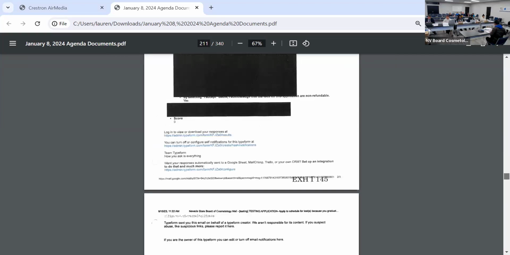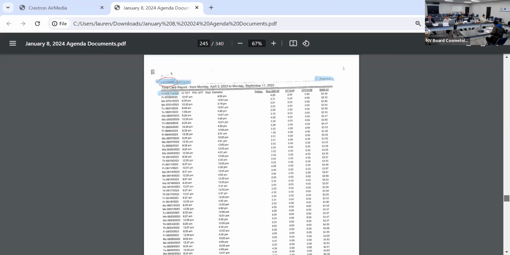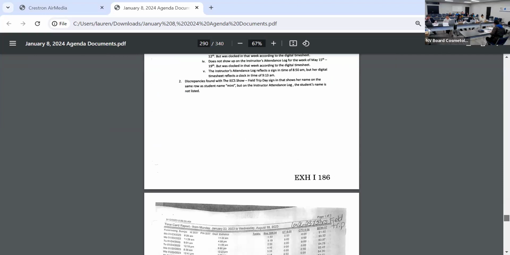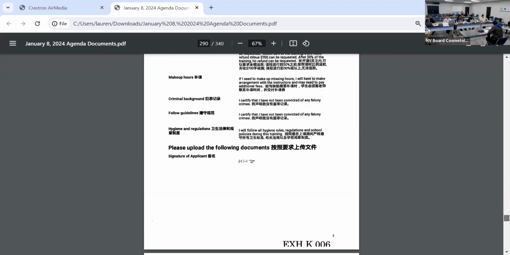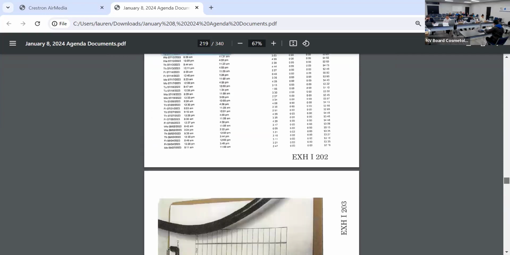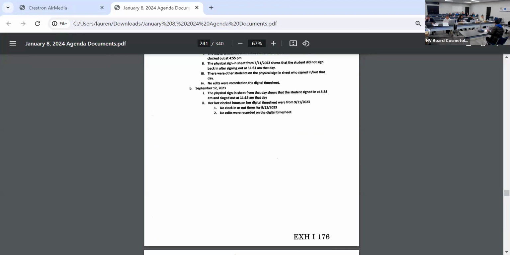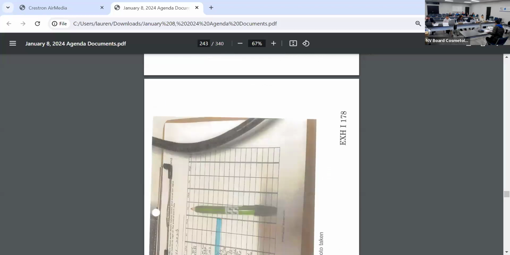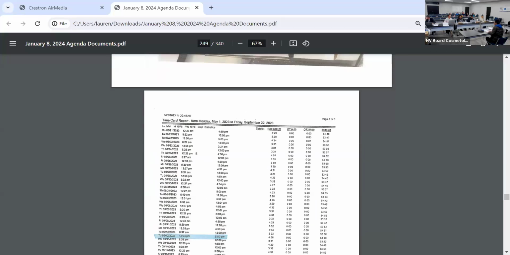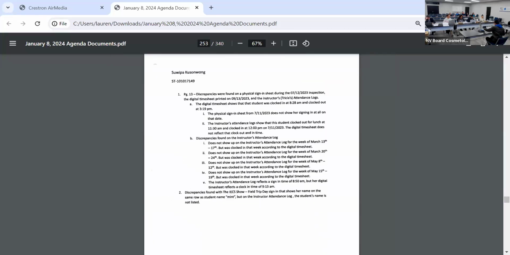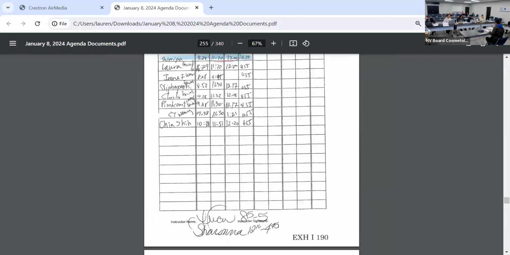Of course, the date on this is the 7th of July, 2023. As we can see here, we do have the morning session, because it looks like the students began clocking in around 8:30. Correct. Or 8:30, 9 o'clock, I'm sorry. And it does appear that everyone pretty much clocked out about the same time between 11:35 and 11:40, probably for lunch, right? Do we know why there are no sign-ins for the afternoon session?